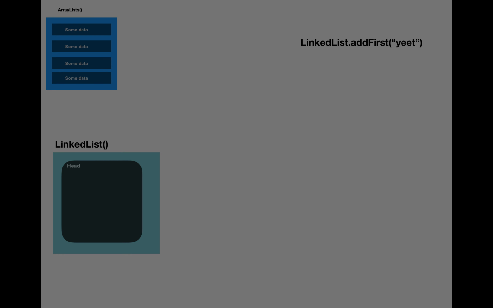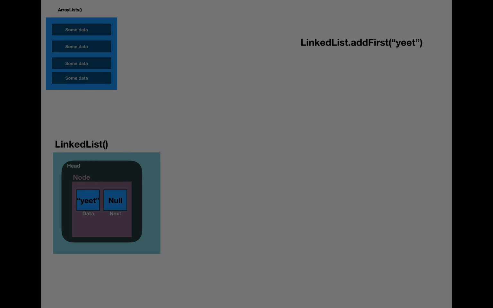You can go ahead and add things to a linked list. So you can add things to the first spot. You can do add first, and then you can add something. What happens is that you're going to create a node object, and inside that node object you're going to have some data, and that data is going to come from whatever the user gives you. So in this case, to give you the word eat, you put that string inside of the data, and then you create a node and you say there is nothing following this, it's just node, and then you go ahead and put that node on the head.